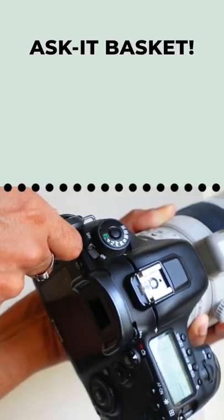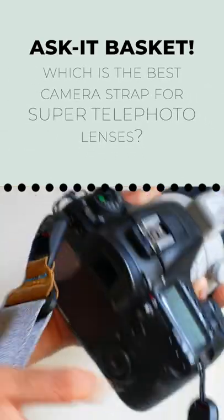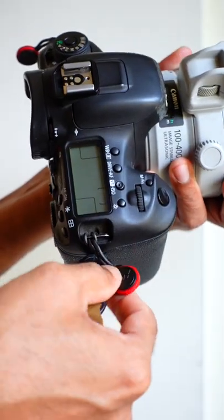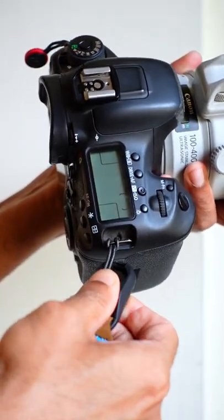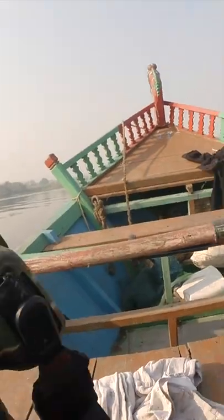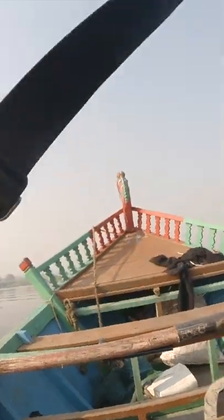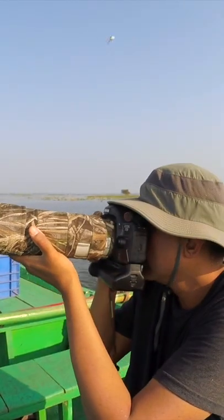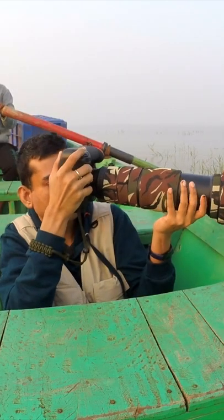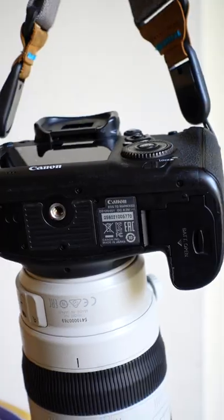You asked me which is the best camera strap for super telephoto lenses. We don't really use straps on super telephoto prime lenses because they are too heavy. You can use a strap when you're using a 300mm, 100-400, 200-500, or 150-600 lens because they are reasonably light. However, they get in the way.